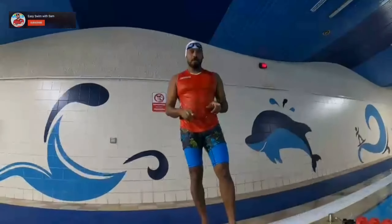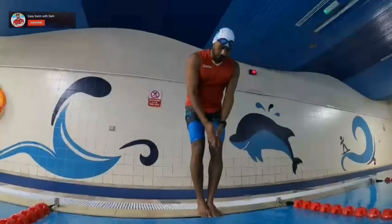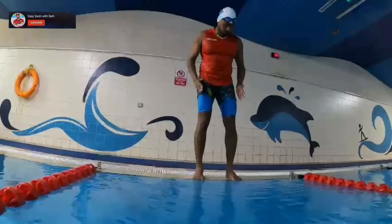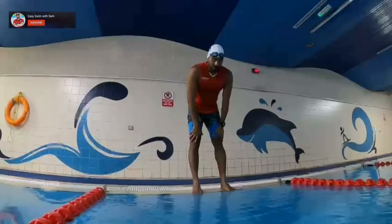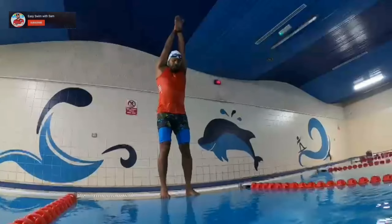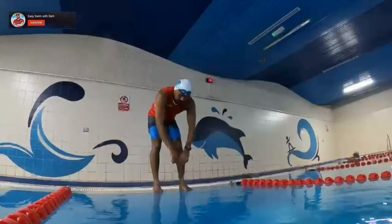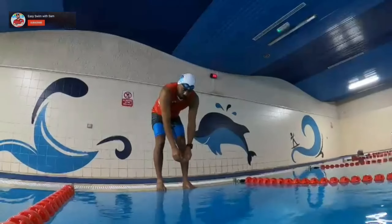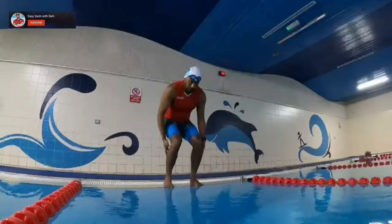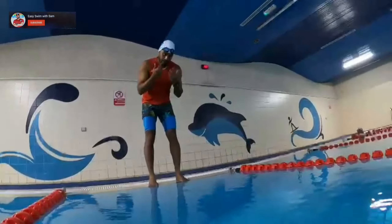For standing dive with both legs together — don't keep your legs too tight together, let them be open a little bit to the width of your hips. Stand nicely, smoothly, and comfortably. At that point don't raise your hands up too high — it's not comfortable to dive like that. Let your hands feel relaxed. When you push yourself, swing your legs, bend, sprint, take off, and the landing is the same.